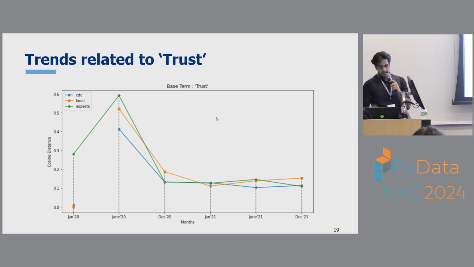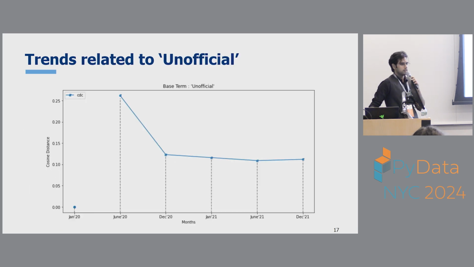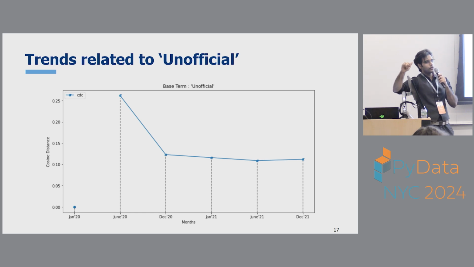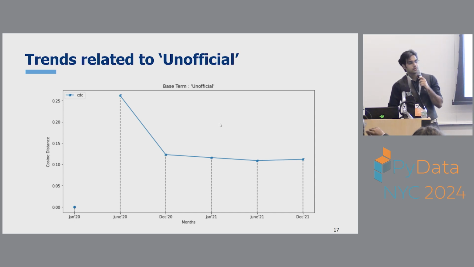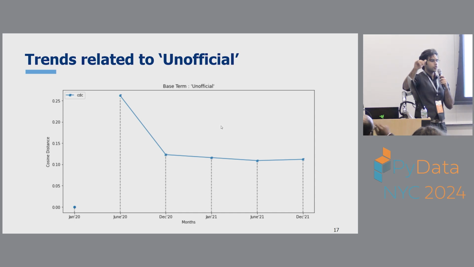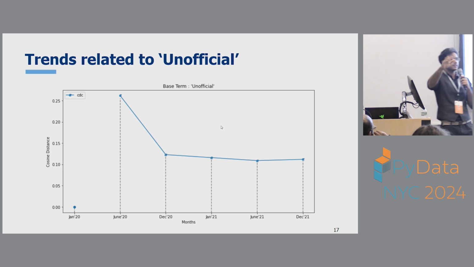So we can see that even the base term of trust follows quite the same trajectory as unofficial. It's because Twitter itself, as many of you would have guessed, is split into 2 halves, right? As we all are. But the interesting part is that a normal document counting structure, that's something that Google uses for its n-gram count.